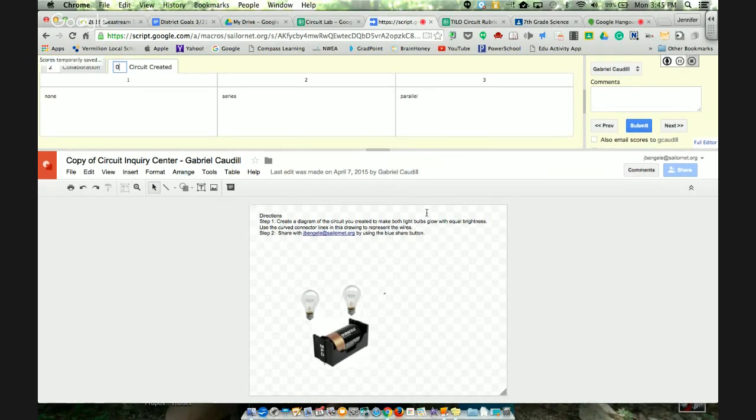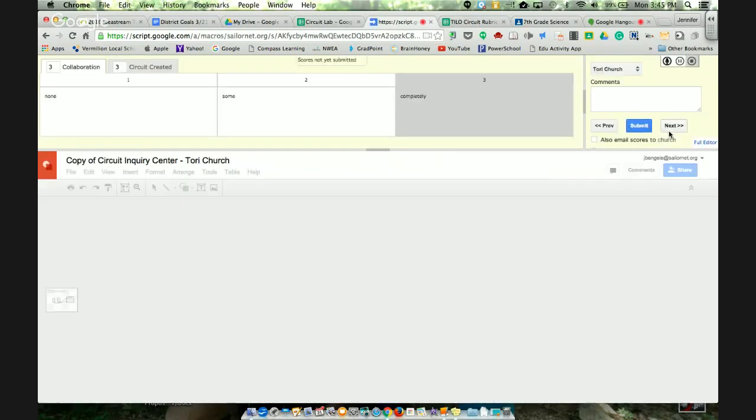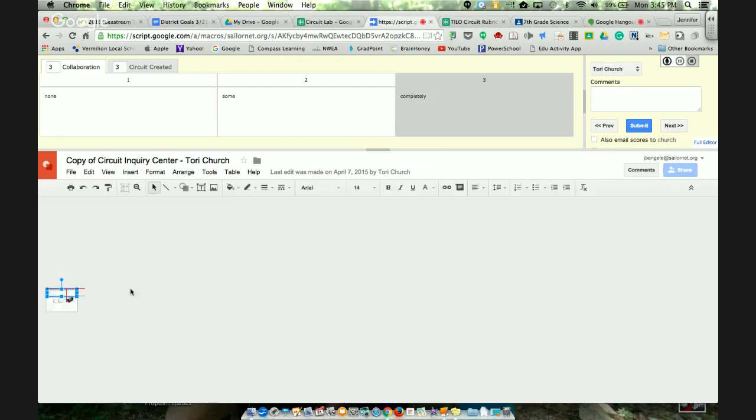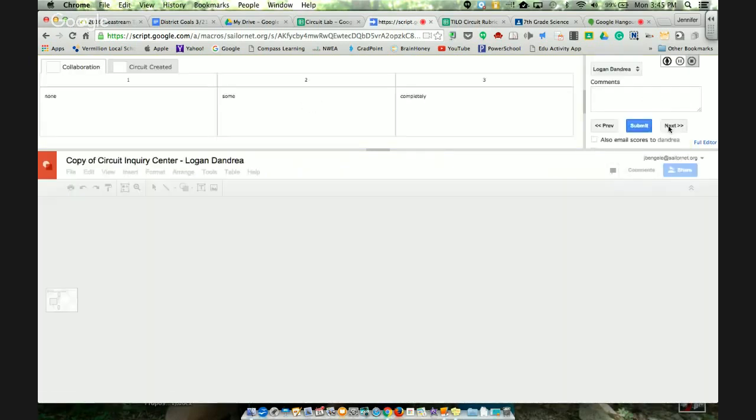So that would be, give them feedback, click next, and it takes me on to the next student. So you can see how quick and easy the grading with a rubric really is when you are able to go from student to student by just selecting that next arrow.